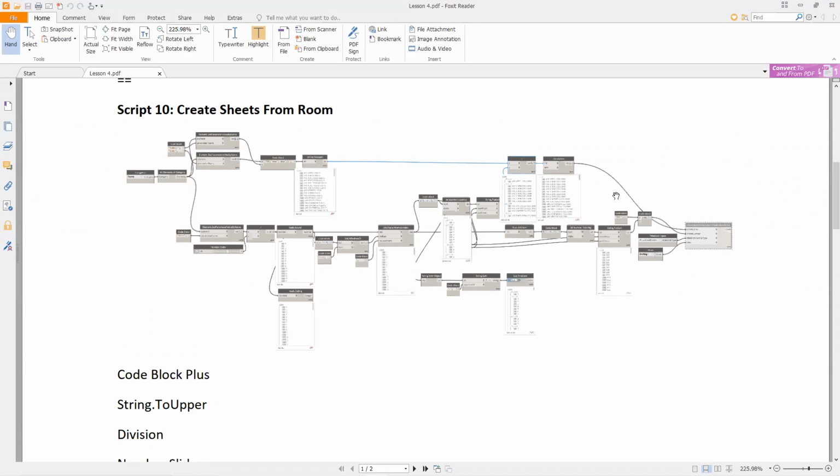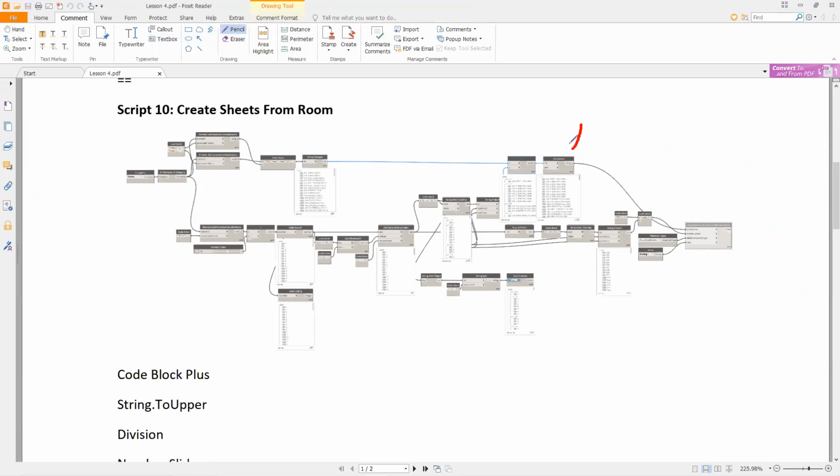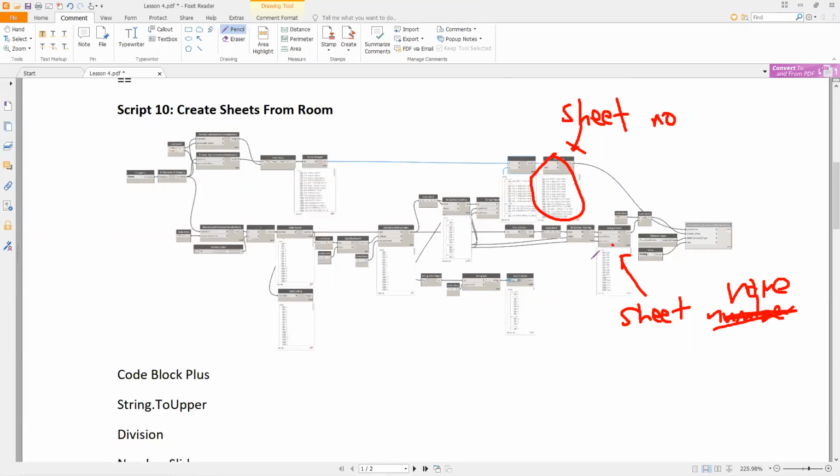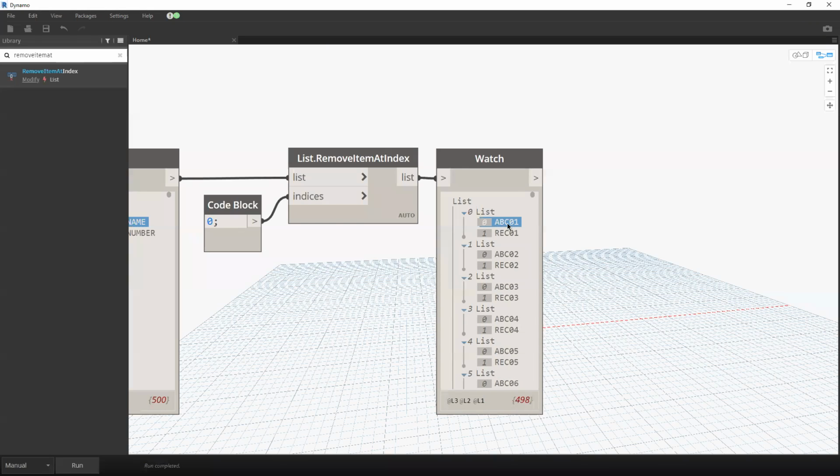When you want to create sheets, I will look at this particular node. Here, let me draw. This is sheet, either sheet name or sheet number, doesn't matter. If this is sheet number, this is sheet name. You realize all the sheet numbers are in one list or group, and all the sheet names are in one list. That means they are in separate lists. But if you look at our current data, you see sheet number, sheet name, sheet number, sheet name alternating. So this is not going to work out when we want to create the actual sheets.